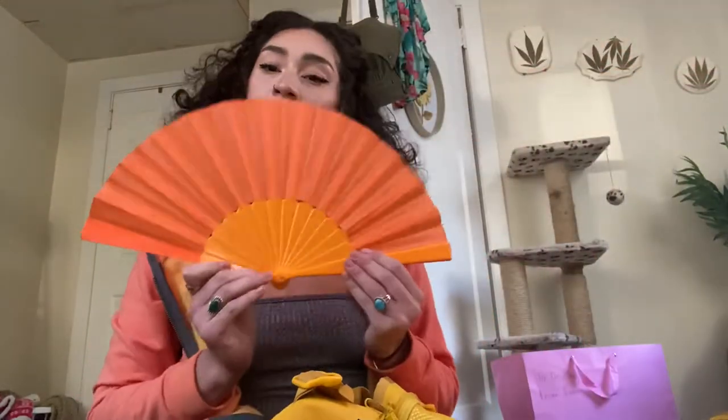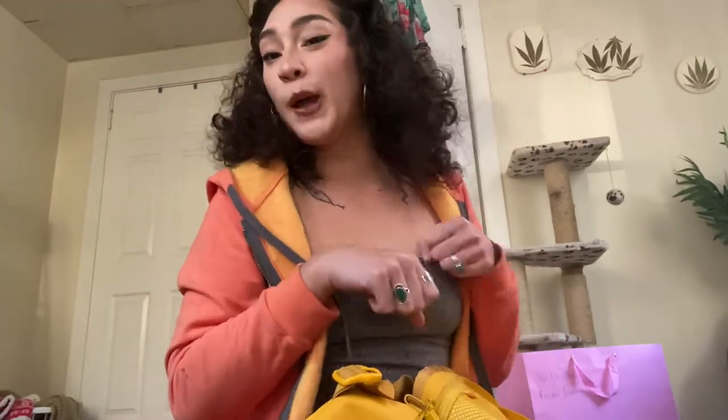Some clubs also make you carry a fan — I don't know, that's just some weird law in Atlanta. Some clubs also make you wear a booty cover, which is basically just a sash that's supposed to cover 80% of your butt, but the way the girls wear it doesn't cover anything — we just tie it in a tight little knot.